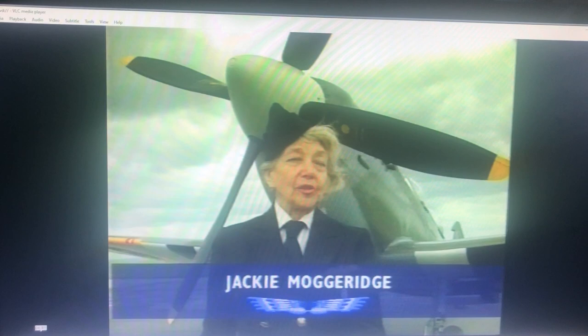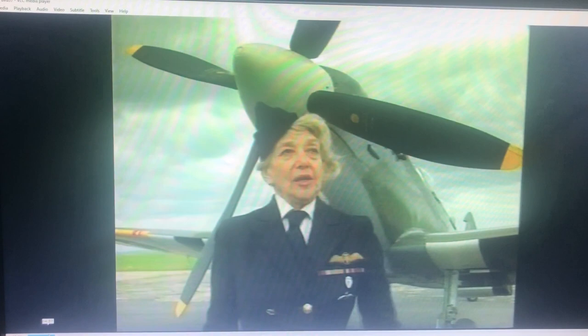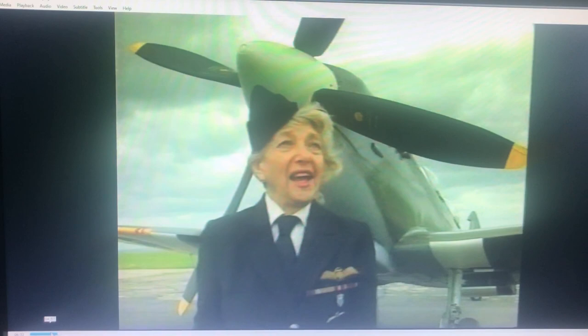They said to me, this aeroplane, it's got an engine, and you have to put full left rudder on before you take off. With a Griffon engine you have to put right rudder on, or the other way around — a long time ago now. Anyway, so I had to do that, and then you open up on the brakes, and then you open up. Then you let go of the brakes, and you'll get over those factories.